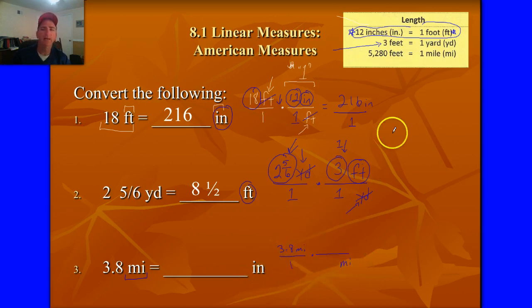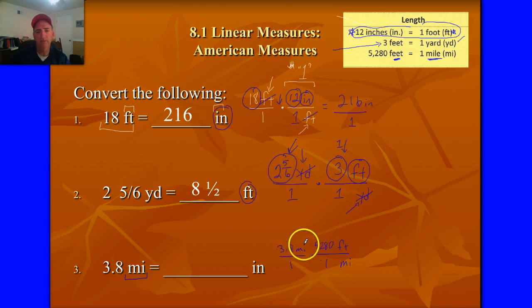Now, we would like to have a conversion where we have miles equals inches, but let's look and see. Well, I see miles equals feet. No, I see yards to feet. No, that doesn't matter. I can't use that one. I see feet to inches. I can't use that one either. Well, I've got a problem. The only conversion I have now is miles to feet. So I'm going to have to use miles to feet, which would be 1 mile is 5,280 feet.